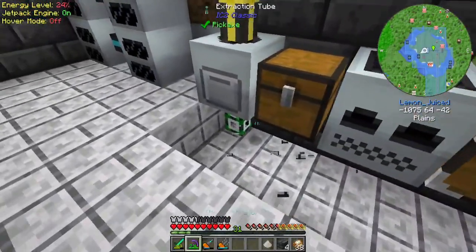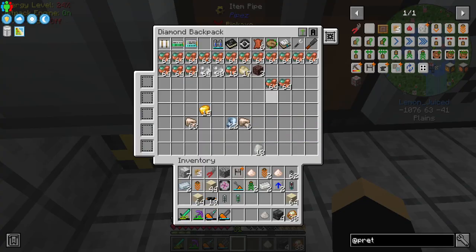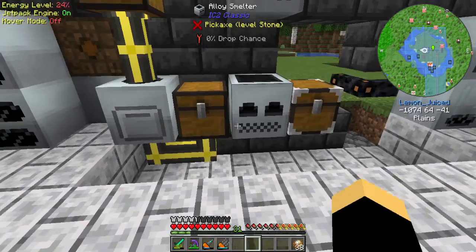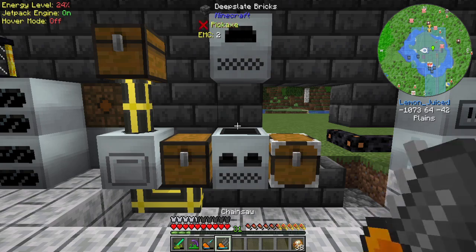Jimmy, we don't want that there. You don't. And we're gonna get our pipe wrench back out. Do this. How can we do this? Really? This is the most aggravating. Can I just get these two machines to work properly? And it's all because I like to insert on the bottom.